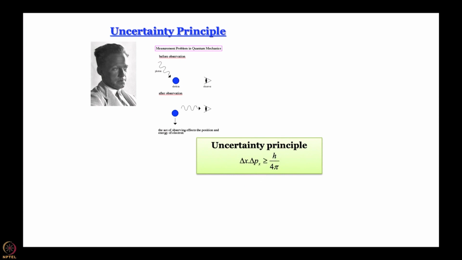The uncertainty principle says delta x multiplied by delta px has to be greater than h by 4 pi. And this uncertainty principle, it is important to understand, is not something that can be circumvented by making a better instrument. The subsidiary quantum number, for example, came due to the advent of better spectrometers. The uncertainty principle has nothing to do with instruments. It is the limit beyond which nature does not let us probe it.